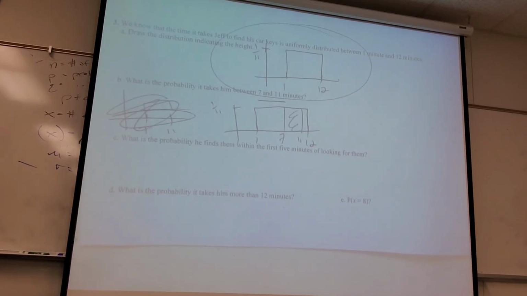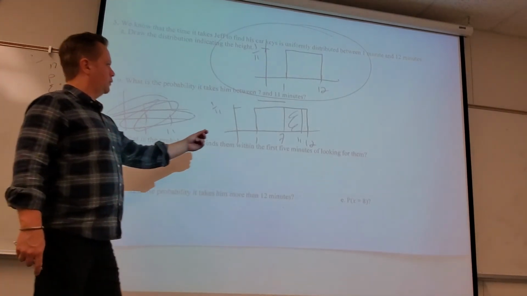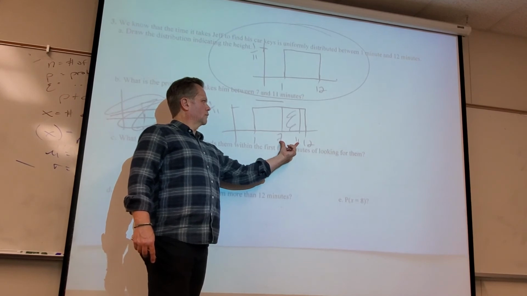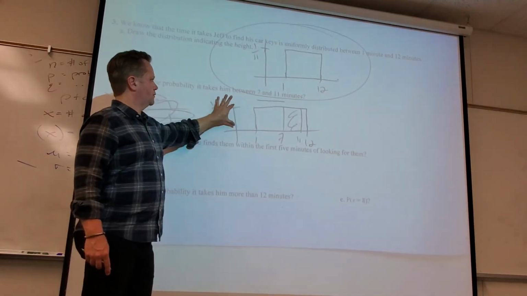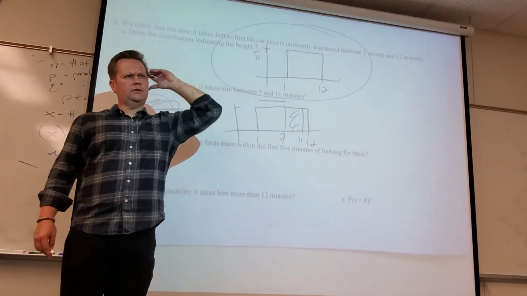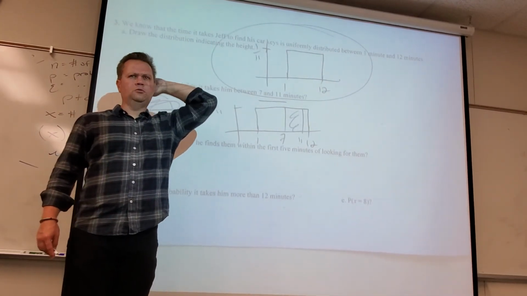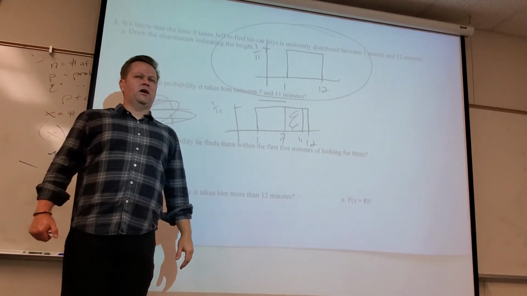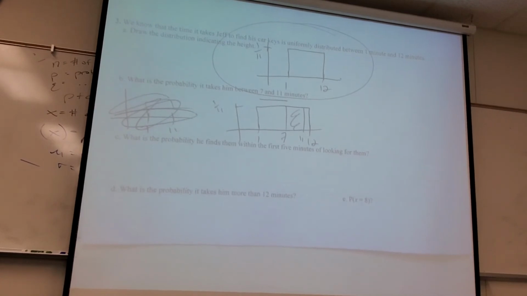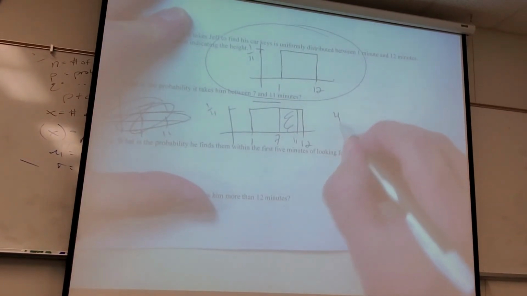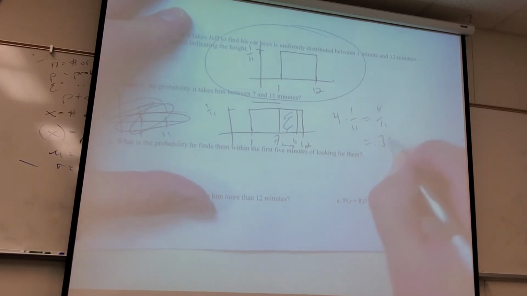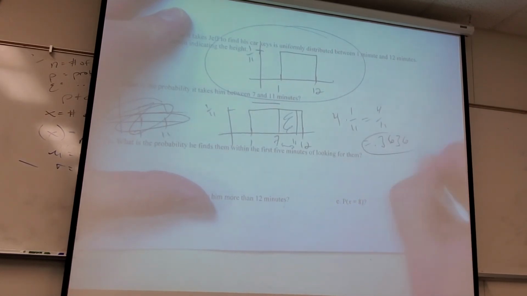So what will that probability be? What's the width of this? 4. 4 times 1/11, so 4 11ths, which is 0.363636. Is that right? Cool. Dividing by 11 and 9 is nifty, you get all this repetitive stuff. So you should get 4 for the width times 1/11, so 0.3636.